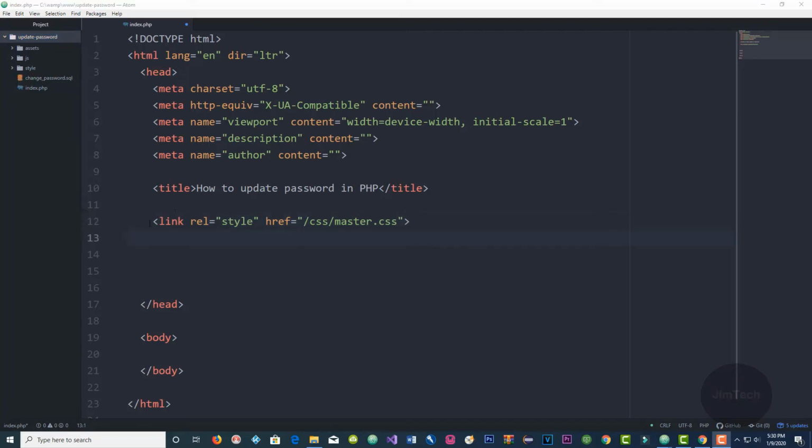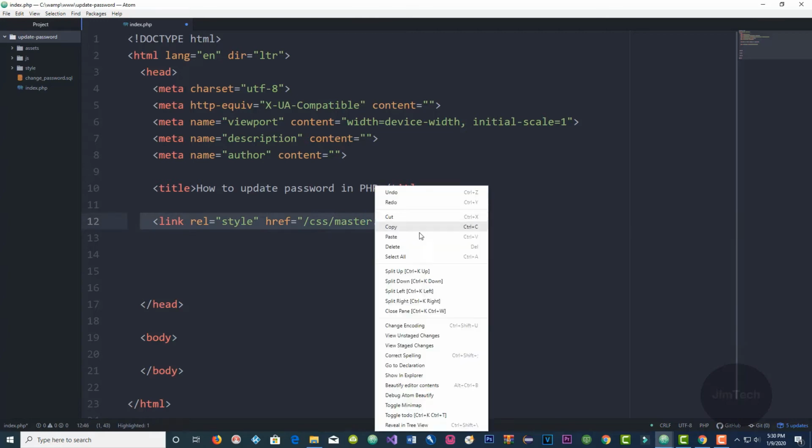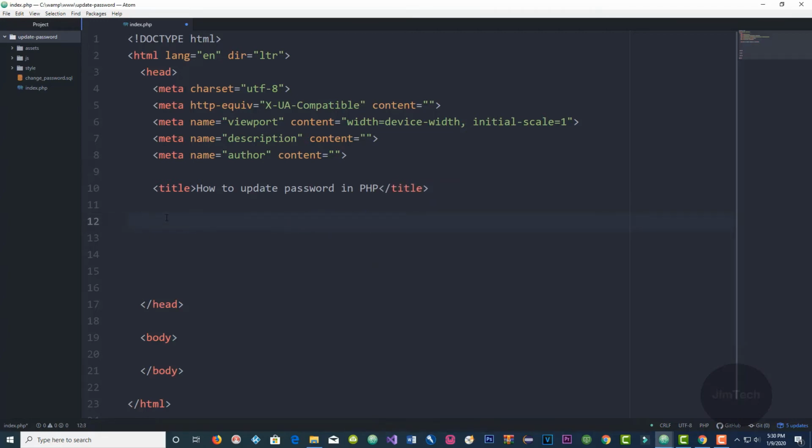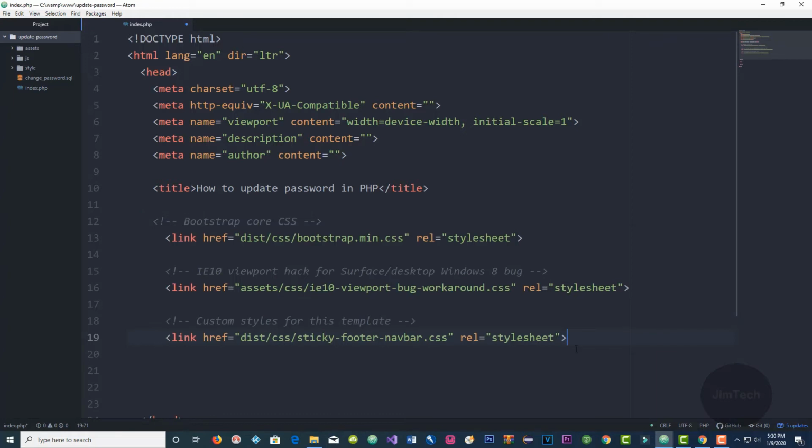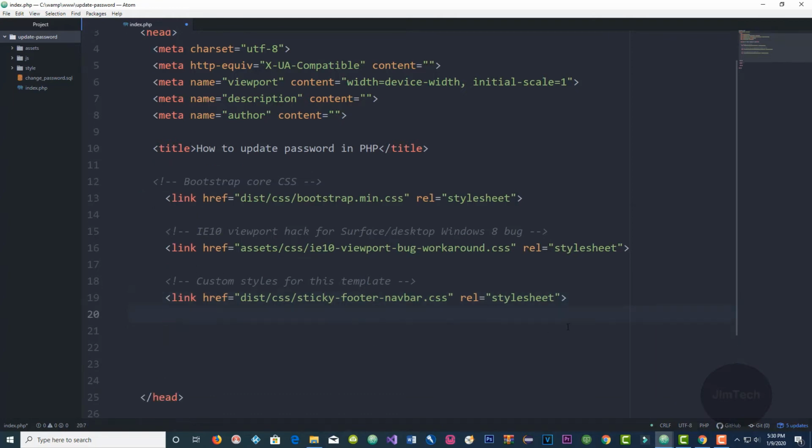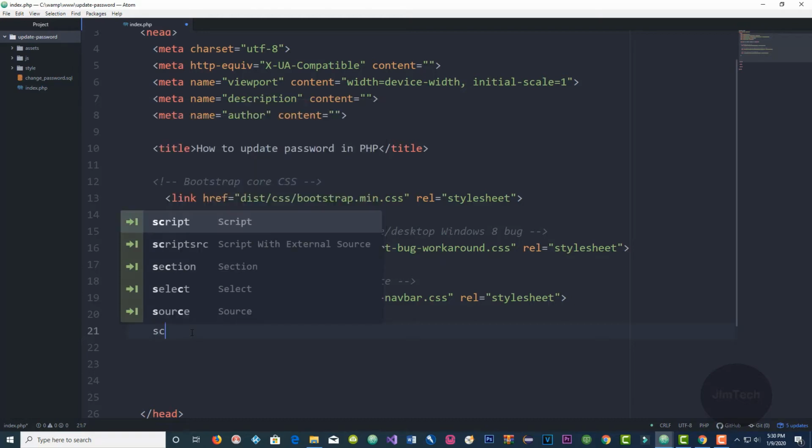Okay guys, now let me delete this line of code, and let me replace it with these 3 lines of code. I already have them somewhere, and let me add a 4th one. Let's say link, just to keep it simple. Actually, I don't want to add a link just for that, let me put a script instead.